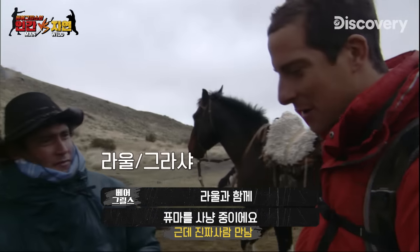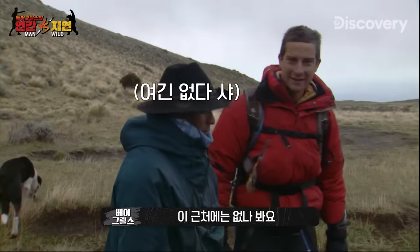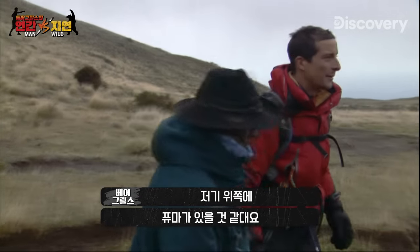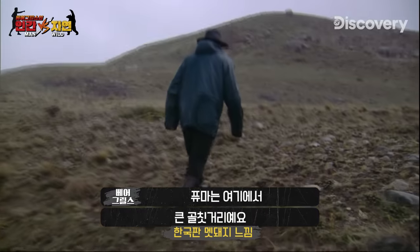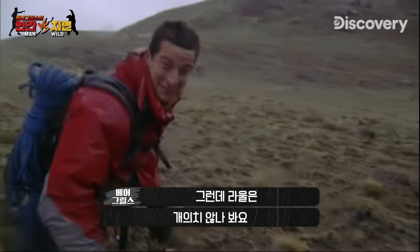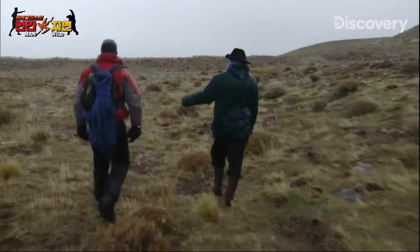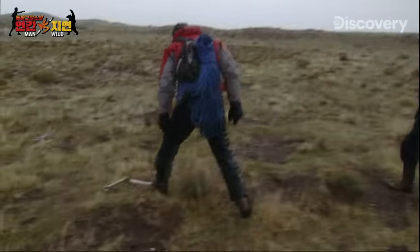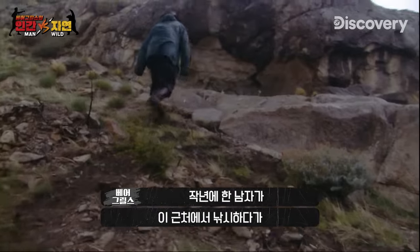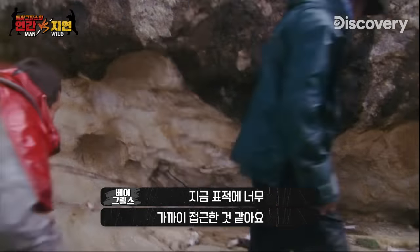This is Raul. We're hunting for pumas at the moment. He's looking for tracks around the water hole but doesn't see any here — he reckons heading up will give us a better chance. Pumas are a huge problem out here; every one has a bounty on its head. The rain and wind doesn't deter Raul — he's determined to find a puma. It's not long before we see the first signs of puma damage to livestock. Last year, a man fishing in the nearby lake was killed by a puma. It looks like we're getting dangerously close to our target.